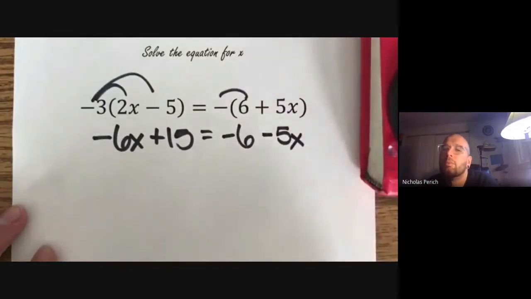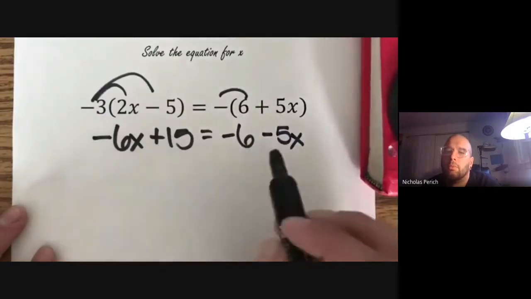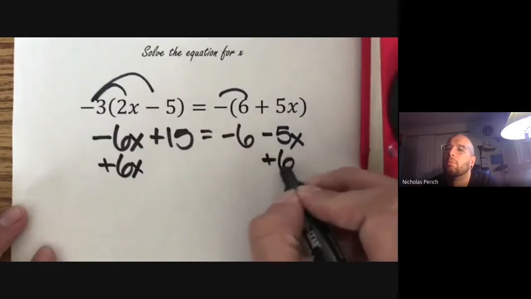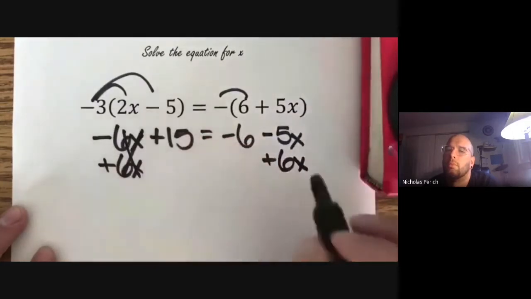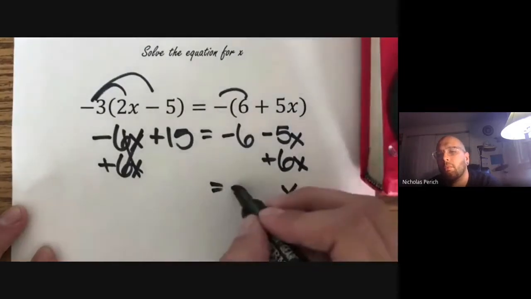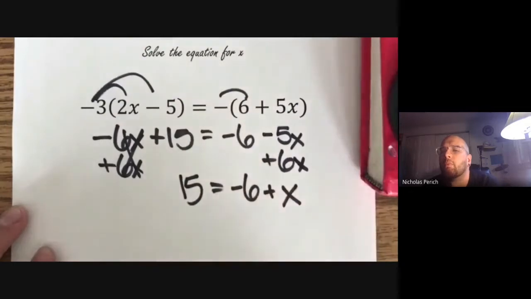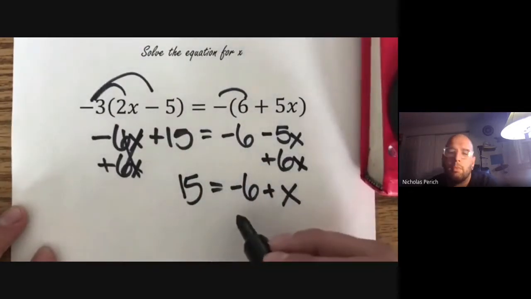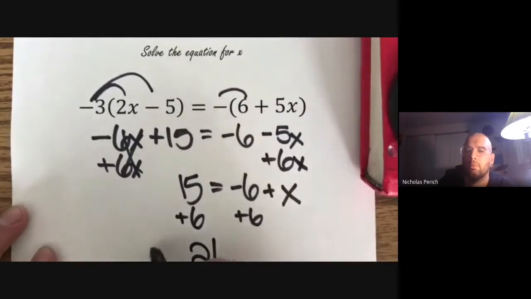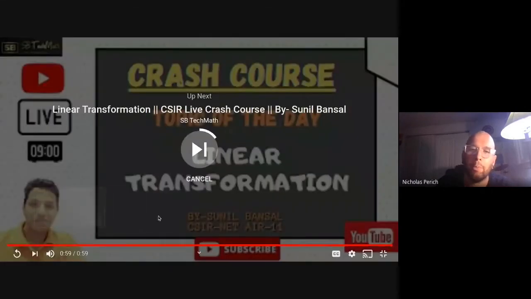Now what we have to do is get rid of one of these x's, because there's an x on the left and an x on the right. I'm going to add the 6x from the left, because I know by adding a 6x to a -5x right here, I'm going to get just an x. Minus 6 drops down, that's a positive x. 15 drops down. In order to get x all by itself, I add 6, I add 6, 21 equals x, or x equals 21.